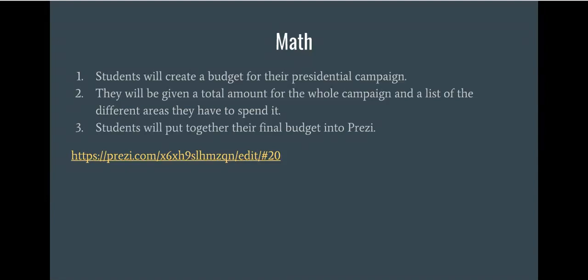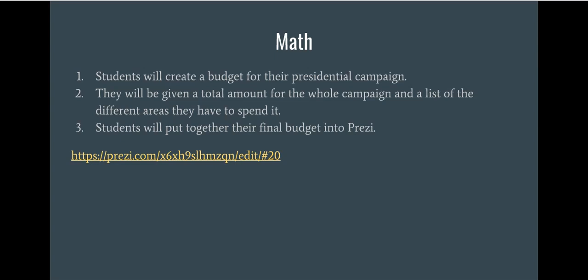If you're going to have a campaign, you're going to have a budget for your campaign so you're not spending all your money. So this is what I would have my students do first. I would give them a total amount of money that they're going to have for their whole campaign. And then maybe we'll brainstorm, but we'll also come up with a concrete list of several different areas that the money is going to be used in. And I'm going to have the students do some research to see how much different politicians use their money in different areas. So that's what I will have my students do for this activity.